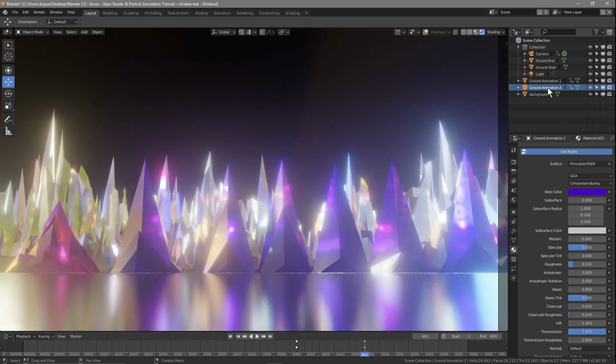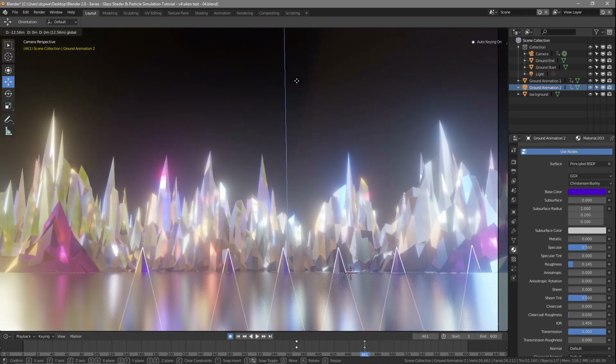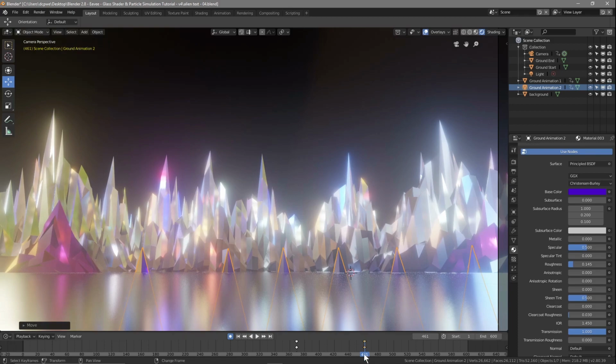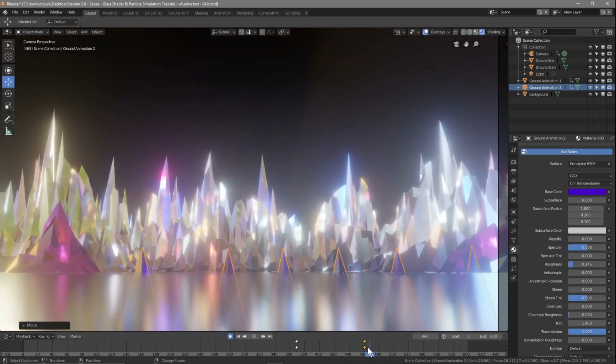So on this ground animation 2, you don't have to do this, but I'm going to do this anyway. So I'm going to click back on the overlay. I'm going to hit the record button. And on this last frame, I'm going to drag these right down. So they're quite small. They're going to be like little small ones, right? That show out. So these ones on the side will show and these ones will show.